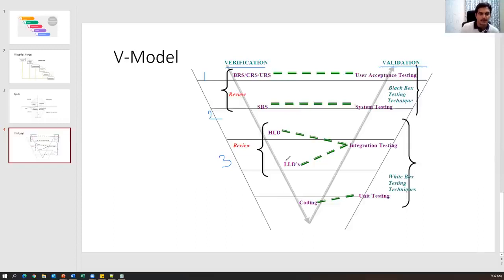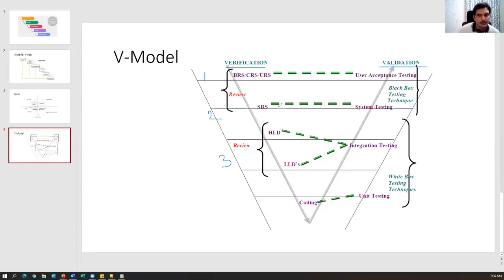As we discussed, a module means a piece of functionality in the application. So the entire application will be divided into main modules, and each module is divided into some sub modules. Those sub modules are called the low level design. So in the HLD document, we will have main modules. In the LLD, we have low level modules.